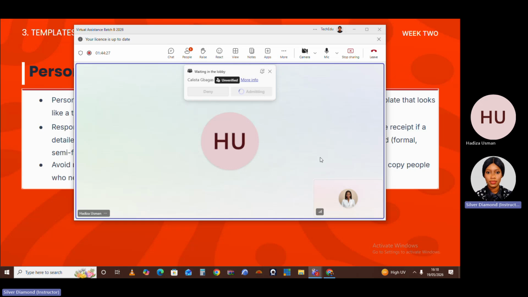Yes. Now, when it comes to BCC, I want you, Hadiza, to see the email because you are my lawyer. Just in case anything comes up, I can say that you also have the same email, but you will not see that I sent the email to Tech Edu or to Sonia. And Sonia and Tech Edu cannot see that I sent the email to you.